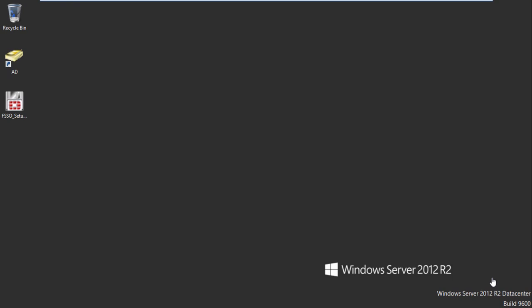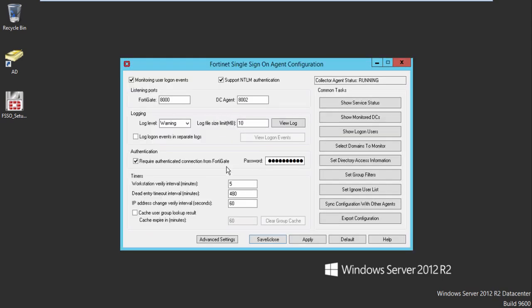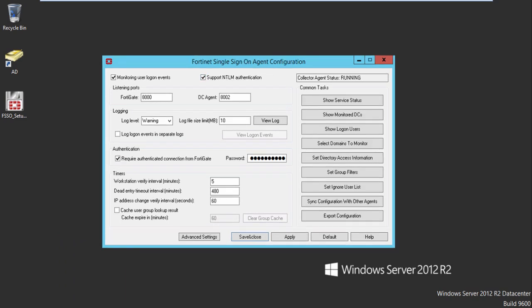If you click on the start button and type Fortinet in search, you will get the Fortinet single sign-on agent configuration. This is how the FSSO agent looks on the domain controller. As of now we don't have to do anything, but this is already checked: the required authenticated connection from Fortigate, and this is a password.